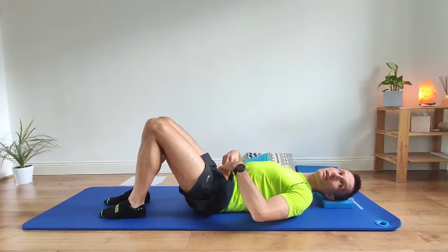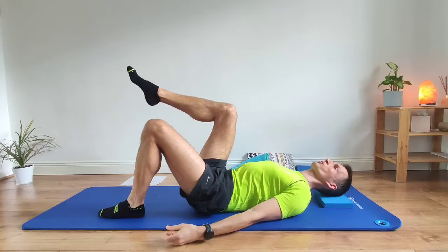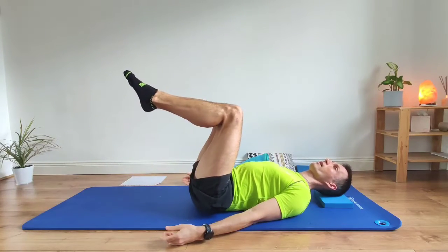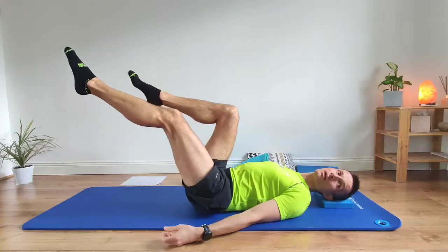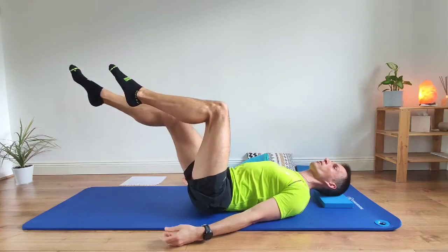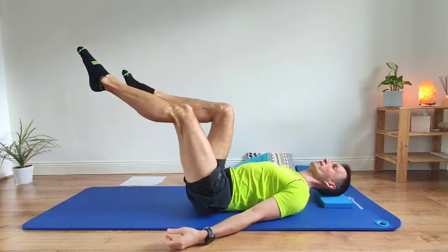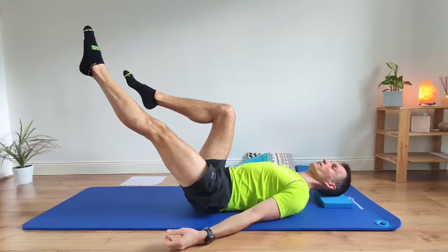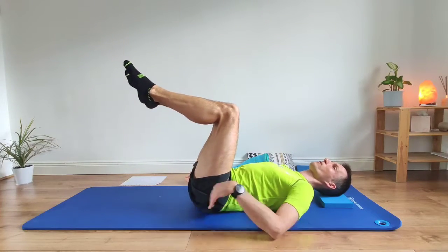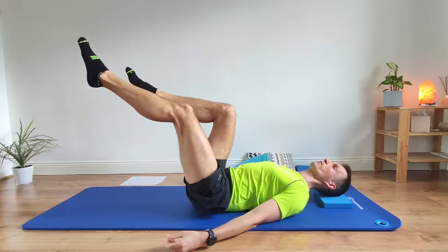Again, tuck the tailbone till the pelvis. Get one leg up and blow. Join the other one. And now slowly try to extend one leg forward, come back, and then the other, blow, and come back. Again, watch your shoulders and neck taking over, lengthen the neck, and try to keep your lower back still flat on the ground, and come back, and blow.